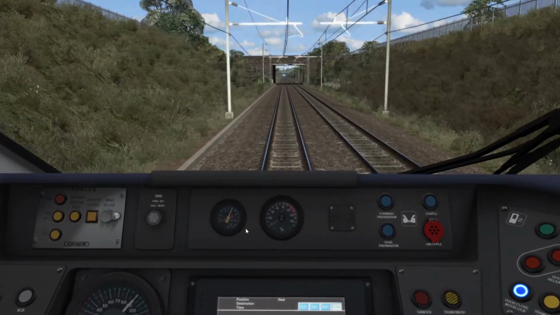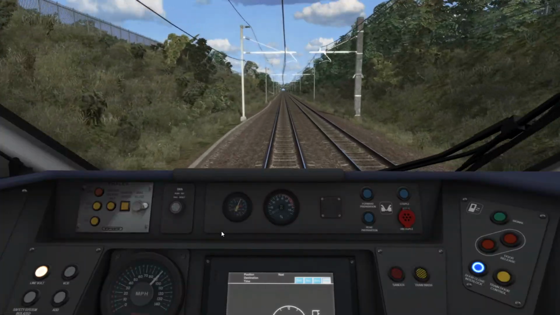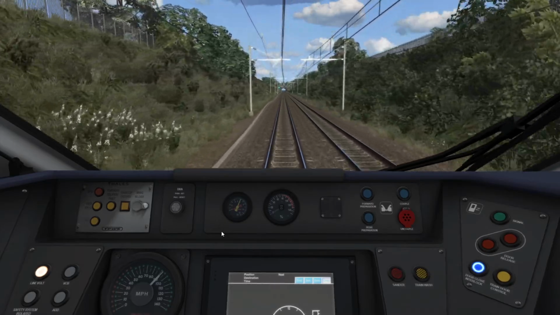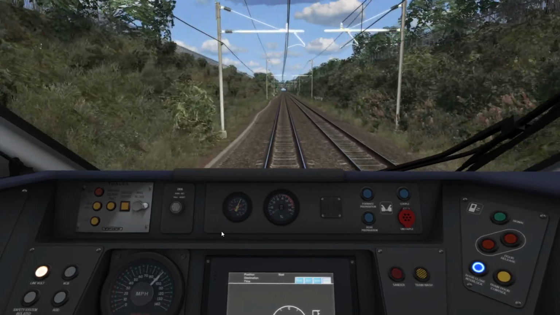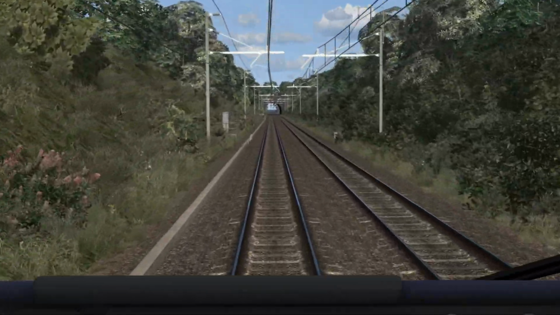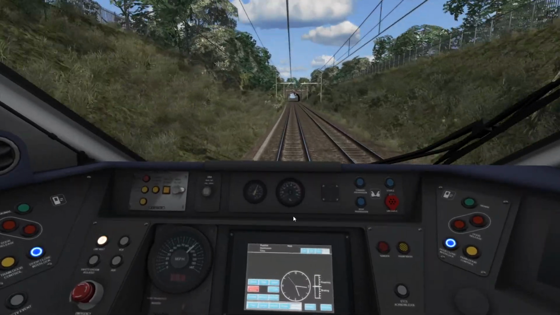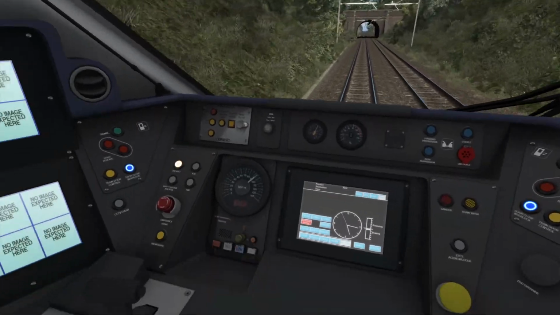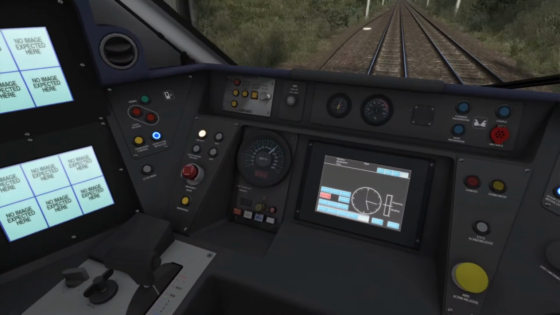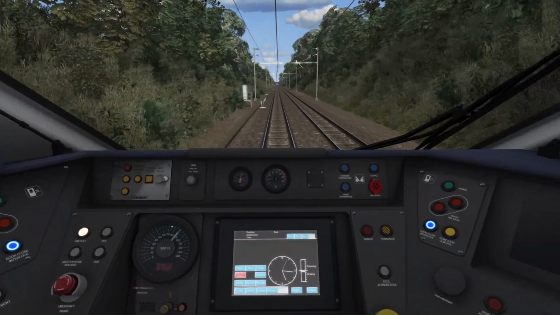It's actually part of the slowdown for Manvik. Yeah, you can see 40 mile. I'm trying to refresh my head. We are just blasting along. I do wish I had a notch brake control. It would make it a lot easier.